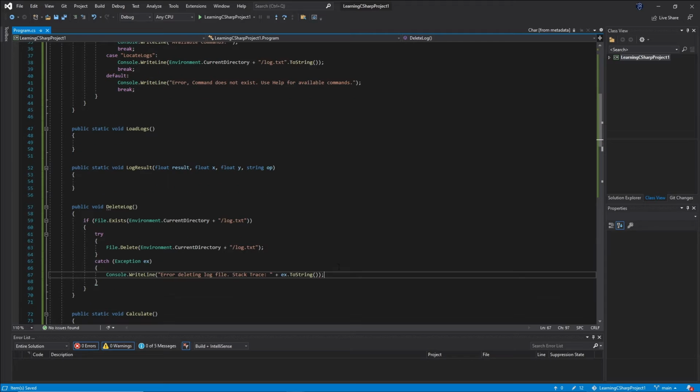And now we have error handling for that as well. So if there's an error, it'll go into console. You'll be able to see what the error is. That's done.